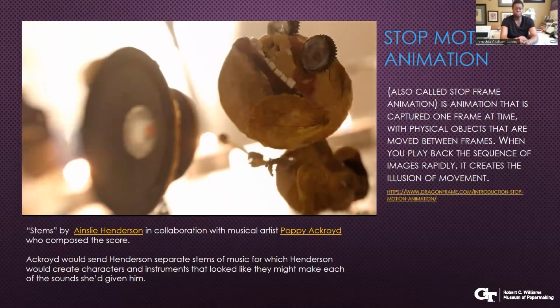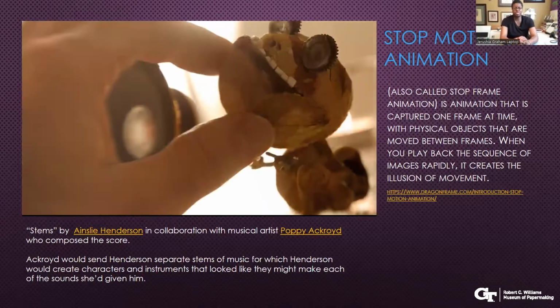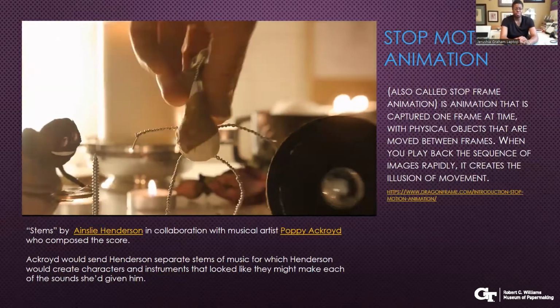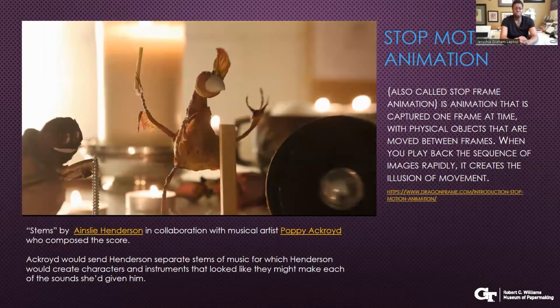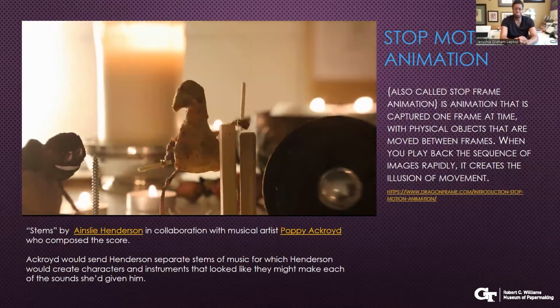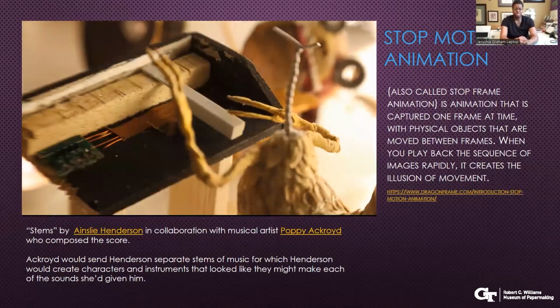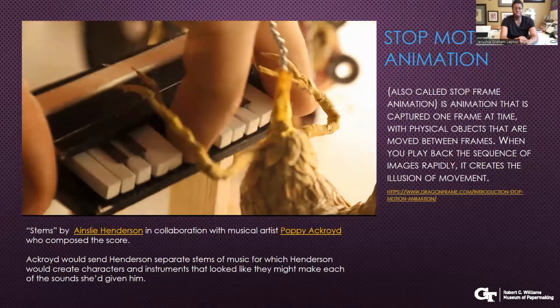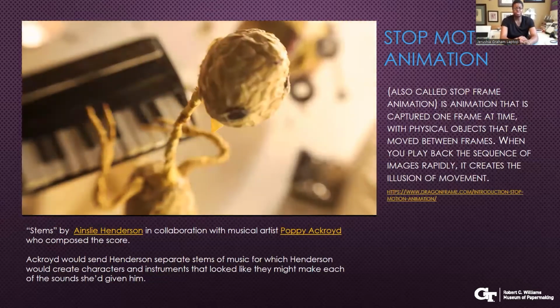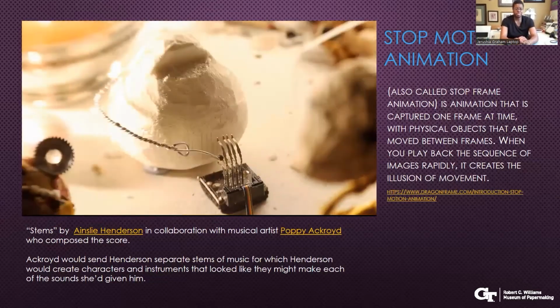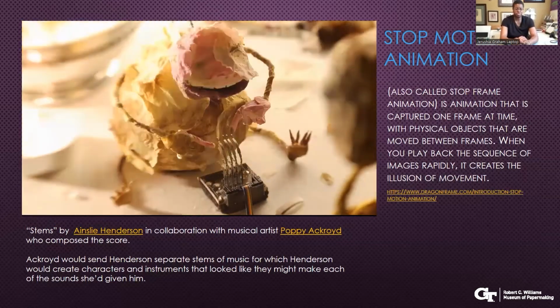And here we get to see each of the characters actually come to life as he constructs them, and they start to play the music that Poppy composed.